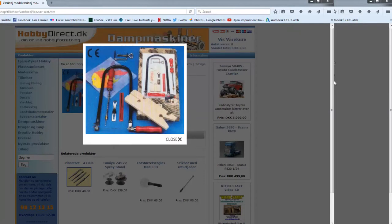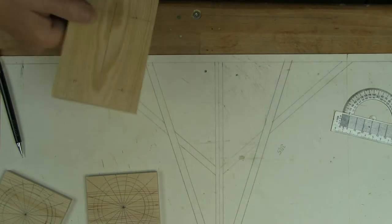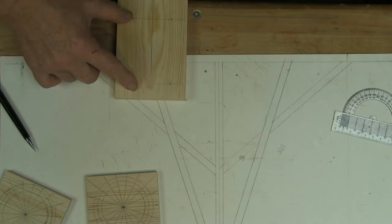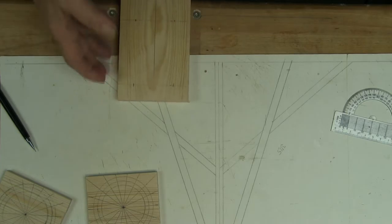As you can see on this picture here, you can buy something looking like this. This one, right? This is much smaller and kind of a little toy-like, but it's the only place in my country I could find it, and they don't even have it in stock. When you make something like this yourself, it's far better because this is thicker and more stable. So, I will choose to screw this one in the table, and I will take it off afterwards because you will keep running into it.